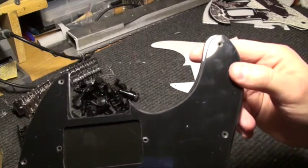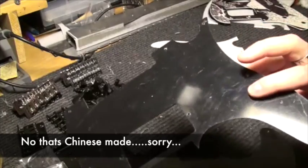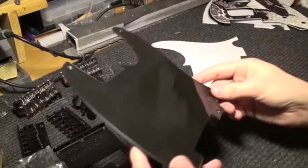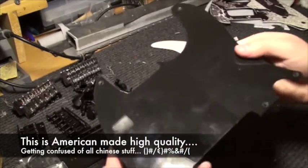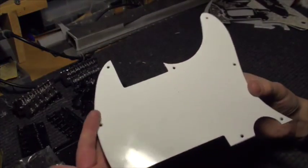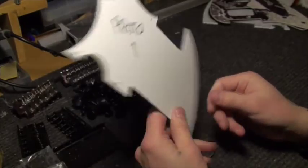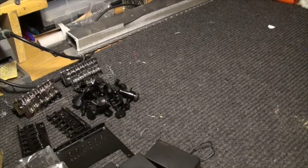So, yeah, this is American made. This is a high quality pickguard right there. This is just some piece of crap. Don't buy this. Don't. This is actually something I made for myself. Not really Chinese. So that's about the pickguards.